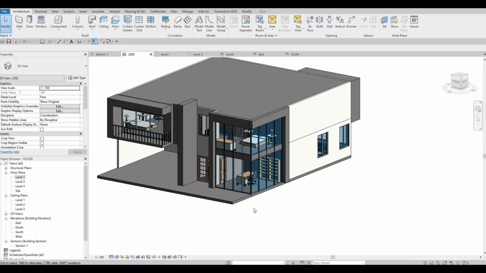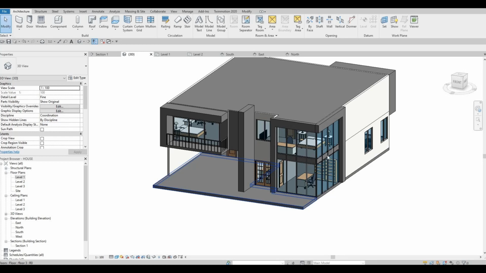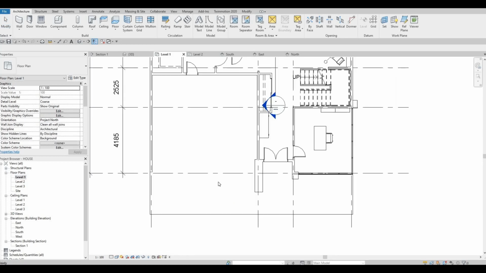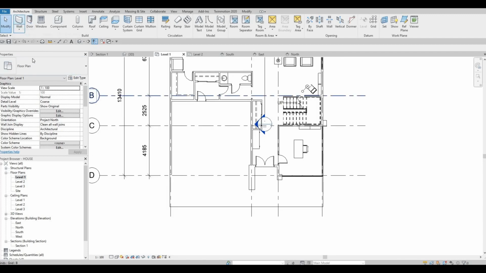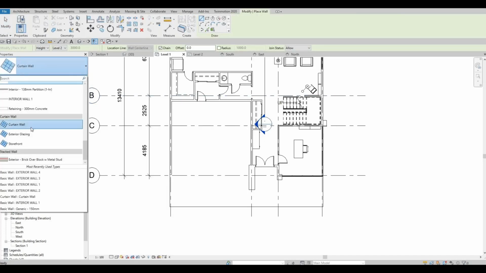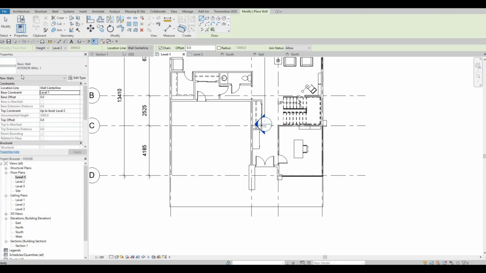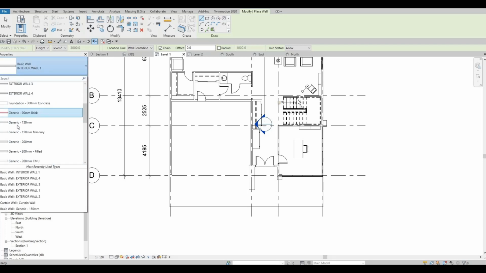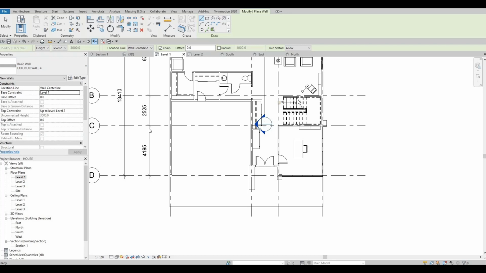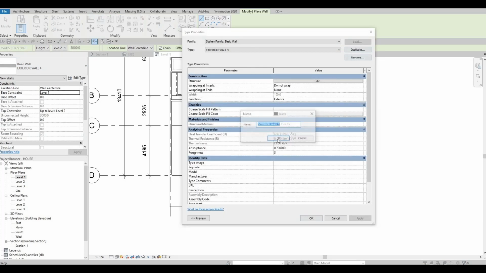So first, let's add in the boundary walls. Let's go to level 1 and click on wall. And then here we should add in, just select the interior wall number 1 first, or the exterior. Edit type, duplicate. This will be number 5 now.